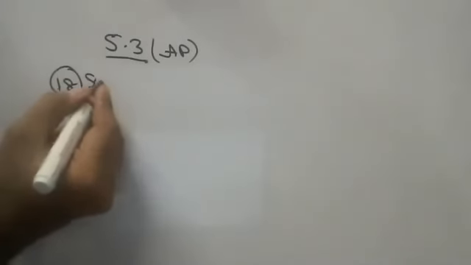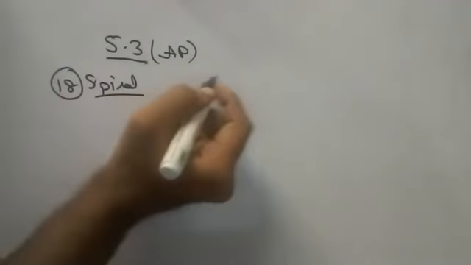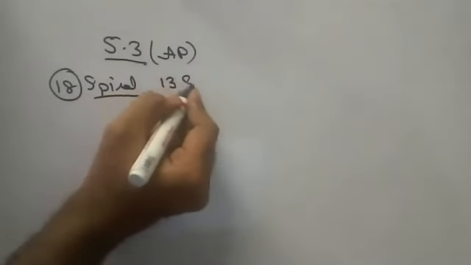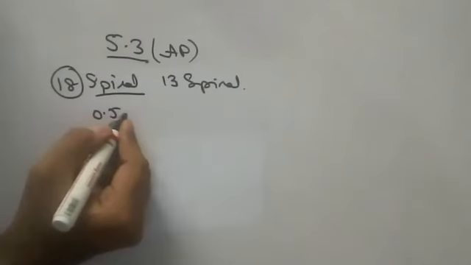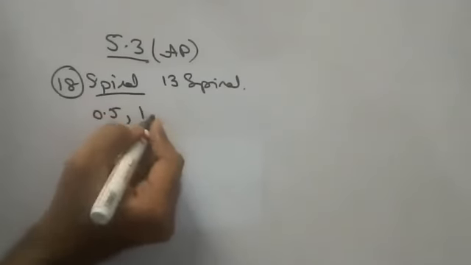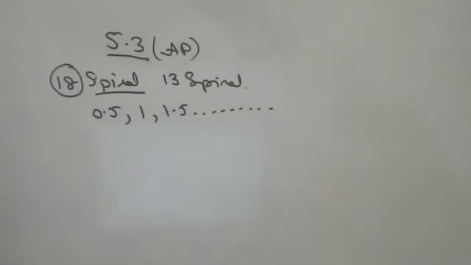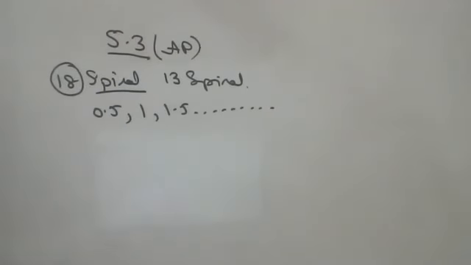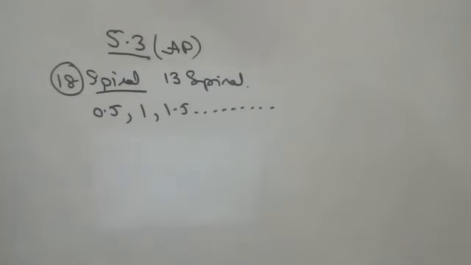Spiral sum, famously called the spiral sum. Very important. Please check the figure, children. There are 13 spirals. You can see the figure, children. They have given it like that, in a coil in the form of a spring. There are 13 spirals. The first spiral radius is 0.5 centimeters. Second spiral radius 1 centimeter, then 1.5, and so on. He's asking, what is the length of the total spiral made of 13 consecutive semicircles.